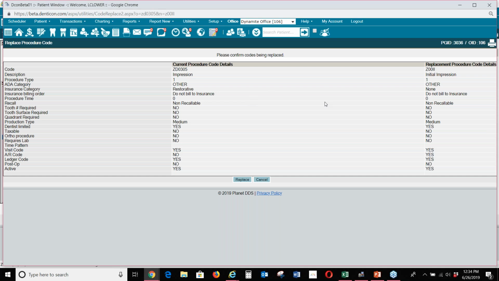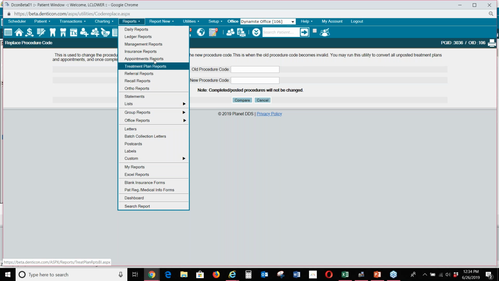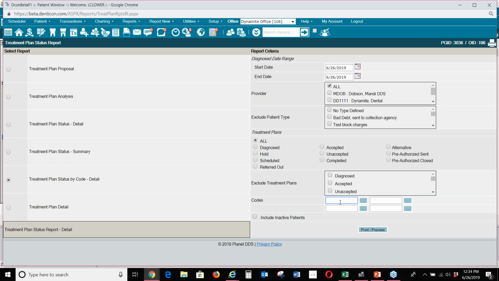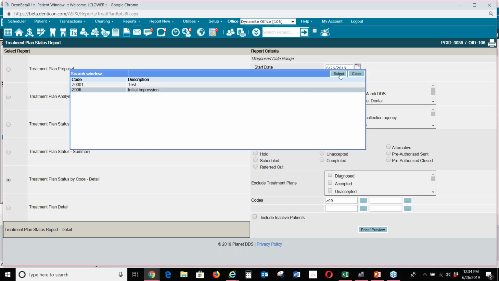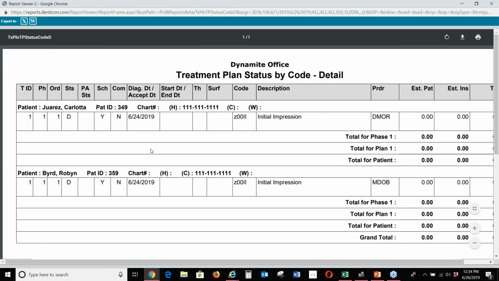You get to compare those codes. Once you look at that, once you're happy with it, then you can replace. Okay, so then you go back up to your reports, treatment plan reports, the status, and here we go.